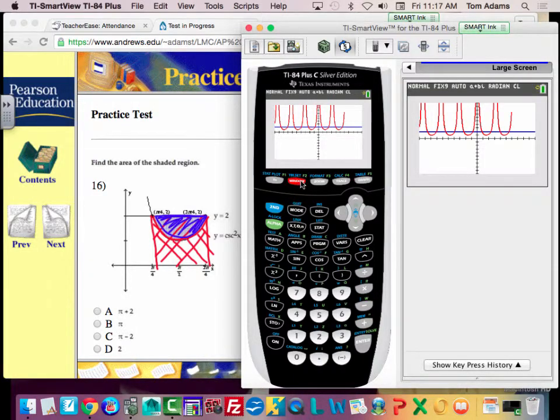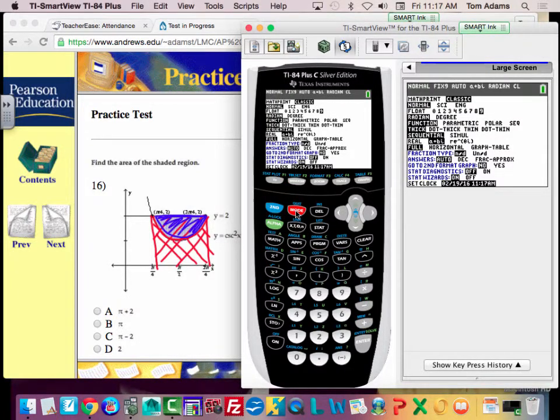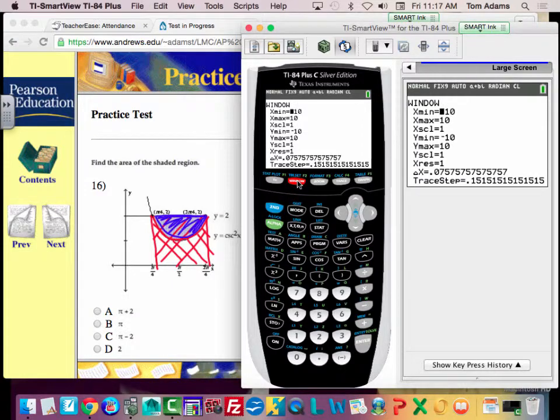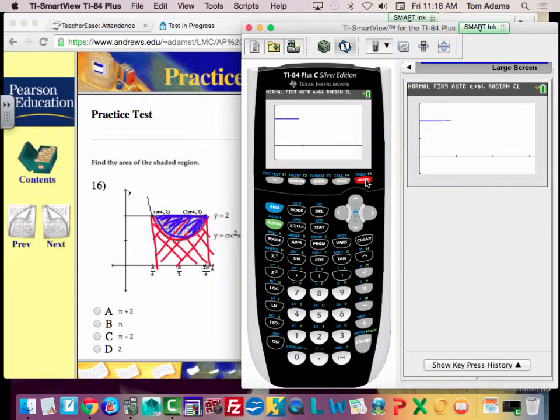That looks about right. Now I'm going to change the window. I probably should make sure I'm in radian mode. I am. So I'm going to change my window now. It looks like x goes from 0 to pi, and then my y value can go from, I don't know, -1 to 3. Okay? So now I'm going to zoom in, and now the graph on our calculator will look very similar to the graph on the page. Before I go any further, does this make sense to you guys, what we're doing?